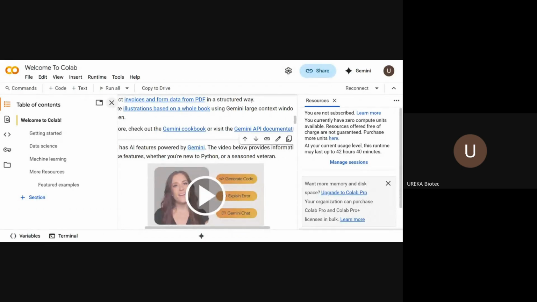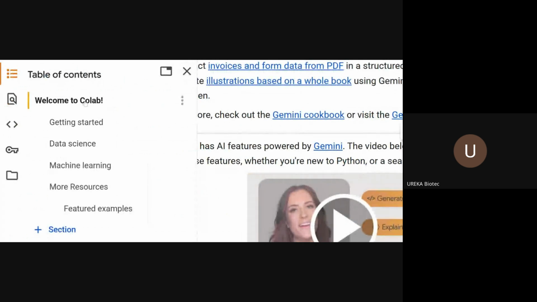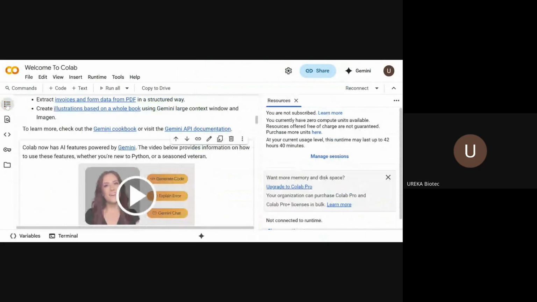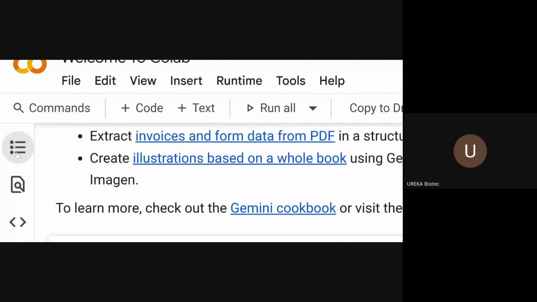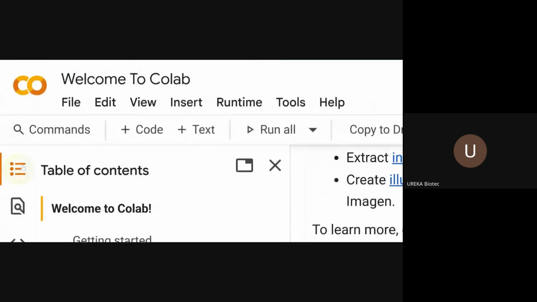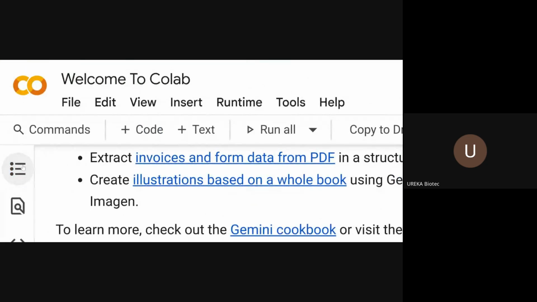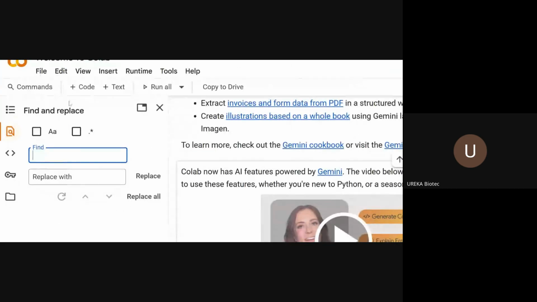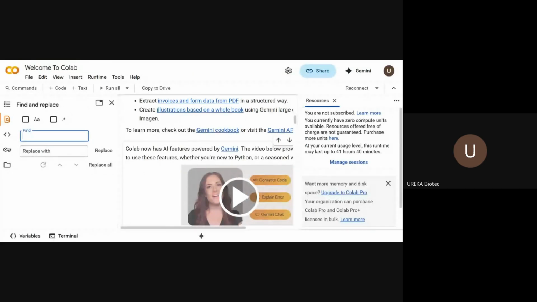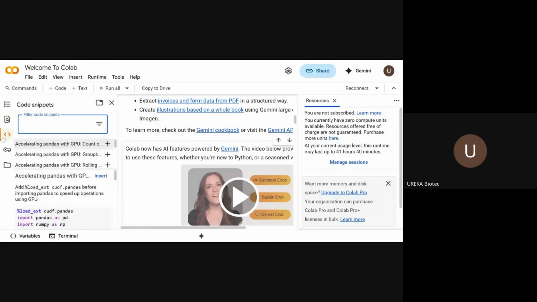Now, how do you get this Welcome to Colab page open? It's actually part of the table of contents. If you select this key here, you see the table of contents. From there, if you select this place, you can find things and replace them. And here, if you want to select a particular item, there are the right number of GPUs and maybe some other code you may want to use to filter and call.